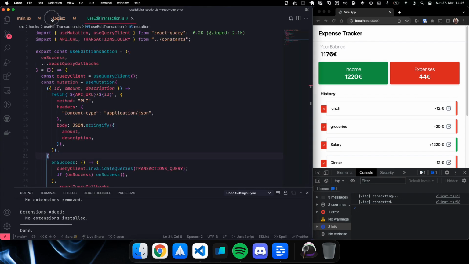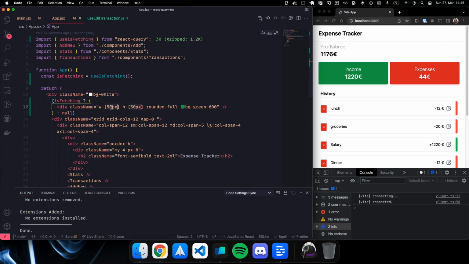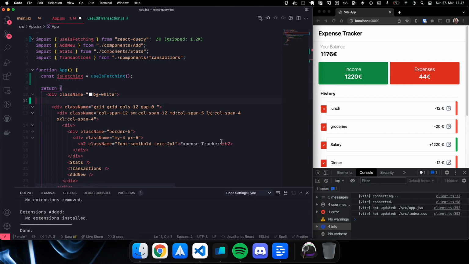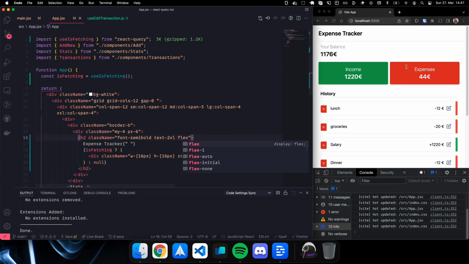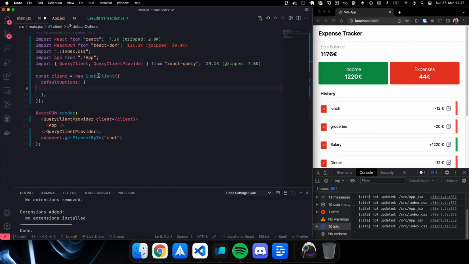Did you see that? That was terrifying. Maybe 16 pixels, 50 pixels may be too much. The point is that it works. I'm going to put it here, which will be less terrifying. It's still terrifying, but less. So I can do a flex thing here now. There you go, less terrifying.